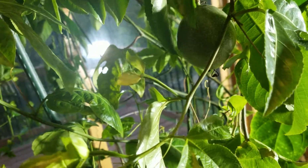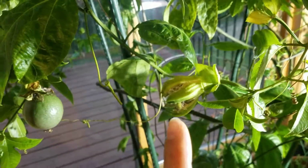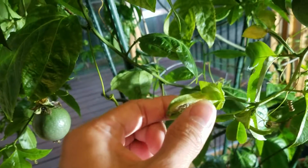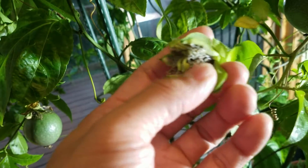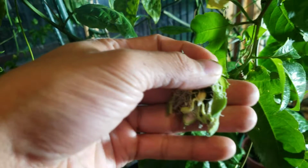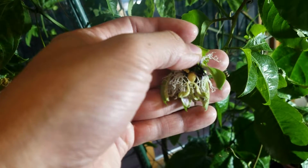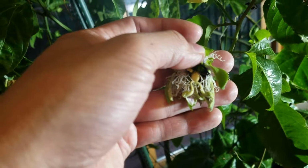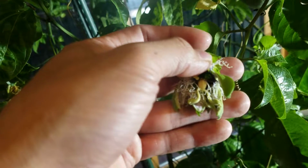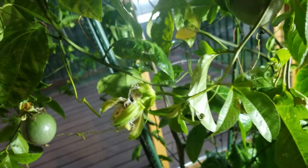Also, the way that you can tell if your pollination has worked is if you come to the flower after it closes up, for example this one, and you just give it a light squeeze and see if the ovary has swollen. So if I open this up, this one has probably failed, so I can sacrifice this flower to show you guys. You can see the yellow, like tiny football inside there. That's the ovary if you pollinate correctly. In a couple days, 2 to 3 days, I guess I haven't kept track of that, but in under a week you should see a difference in that. A few days you can feel a difference.